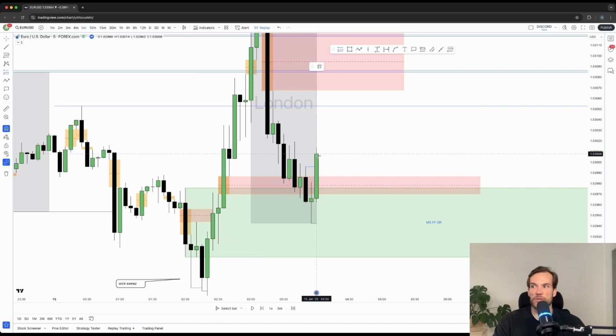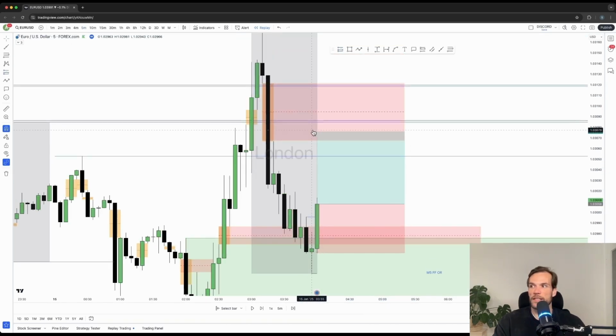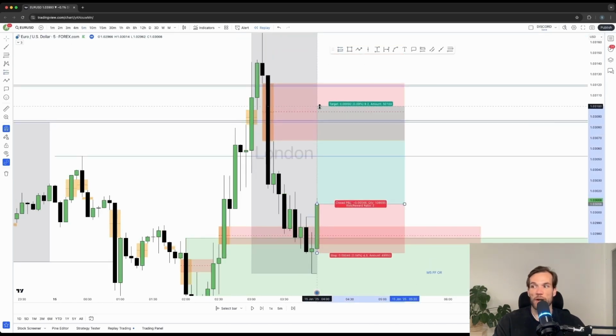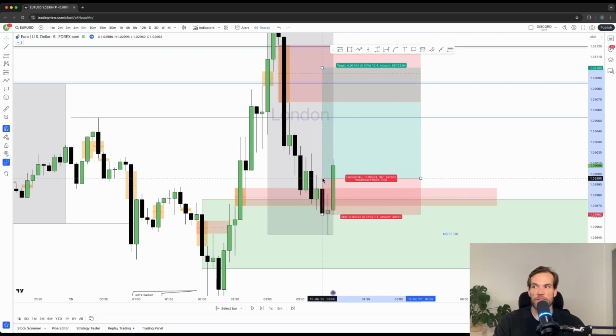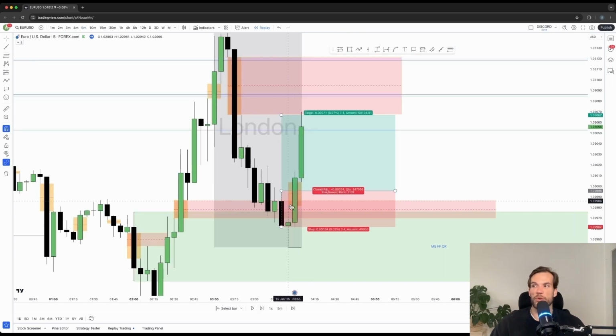So there's one way to do it. You can enter right on the close of it, and we can target 2R here. Or like I said in the last one, often it will come and retest this as like a breaker block, or you can wait till imbalance forms. Okay, we printed the next candle, putting in imbalance here.